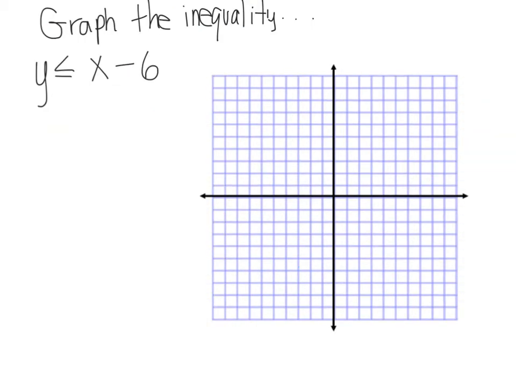Alright, next we're graphing an inequality. This is with 2 variables, so we graph this like we're graphing an equation. We start by graphing the y-intercept. The y-intercept is -6. Well, first we want to make sure it's in y = mx + b form, which it is. Make sure that it's in that form. If it's not, you'll isolate the y. For this one, it's already in the form for us. We're going to go ahead and plot -6 on the y-axis. So I'm going to go down 2, 4, 6, and plot the point.